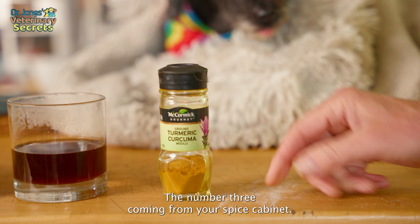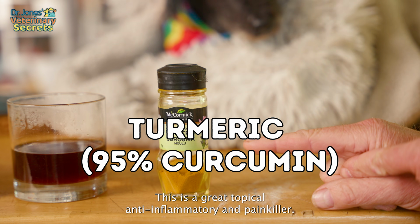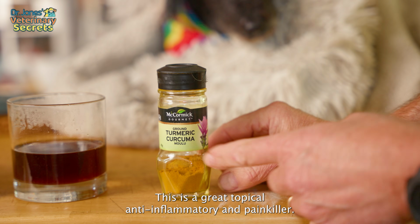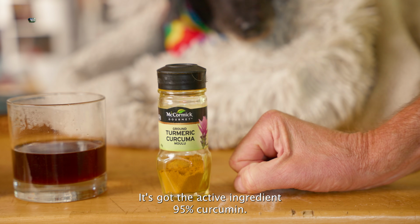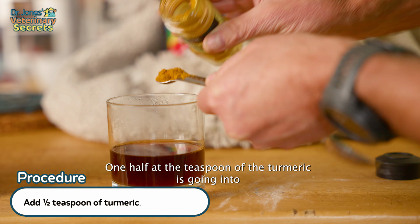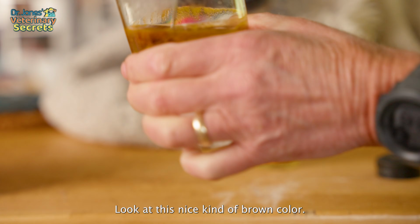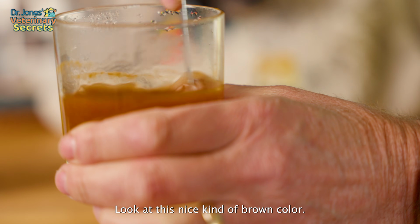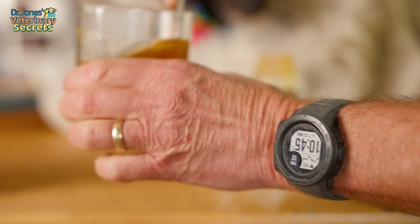Then number three, coming from your spice cabinet, is a great topical anti-inflammatory and painkiller. This is turmeric. It's got the active ingredient 95% curcumin. 1/2 teaspoon of the turmeric is going into our tea aspirin concoction. Look at this nice brown color it makes. Doesn't that look medicinal?